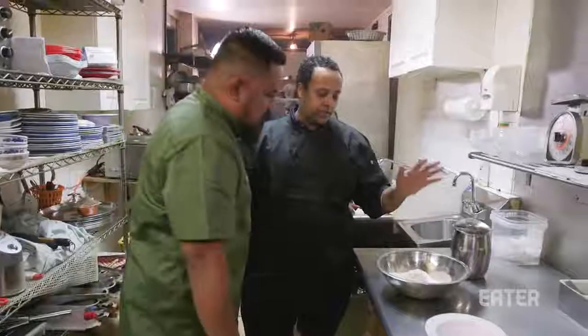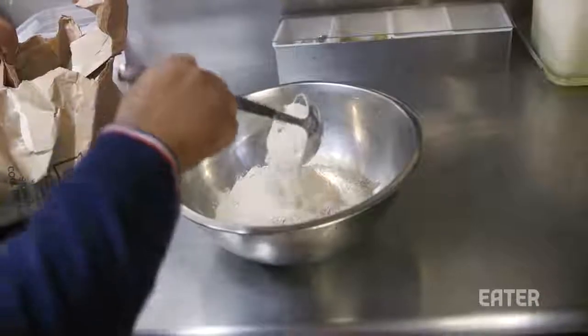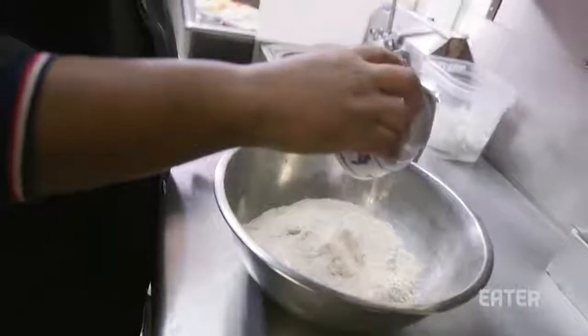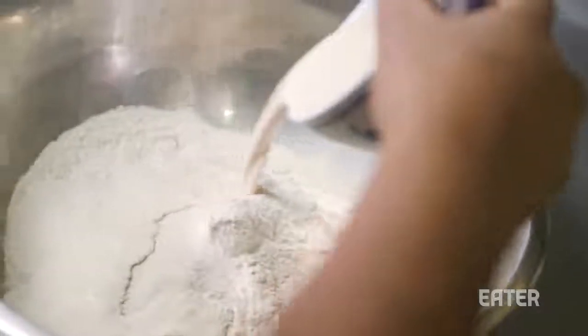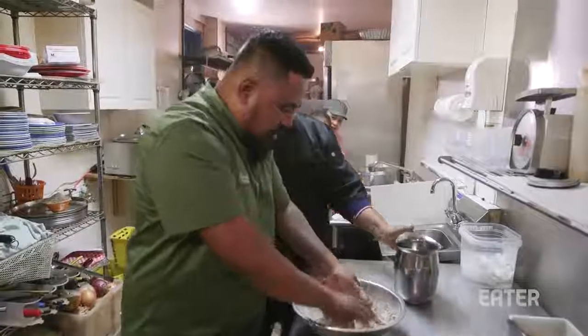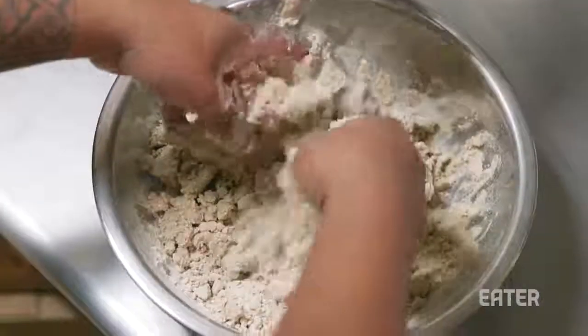The main ingredient to make Ngera Ethiopian bread is called the teff flour — the tiniest grain in the world. Here is your starter, it is the yeast, we call it ersho. So this is a batter that you make ahead and you pull from it as you need it, like a sourdough. Is this something that everybody makes at home? Everybody.